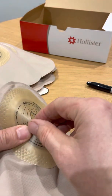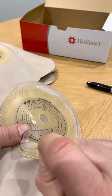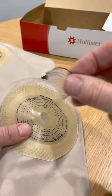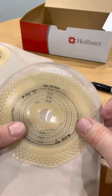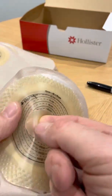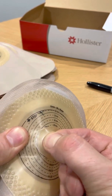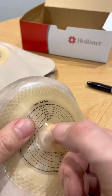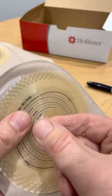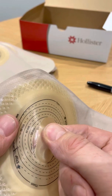So now you can peel off the outermost piece, discard that, and here comes the magic bit. You put your finger in the hole and then gently pull away from the side the material, and continue this all the way around. And this is where you can check that your scalpel hasn't gone all the way through.